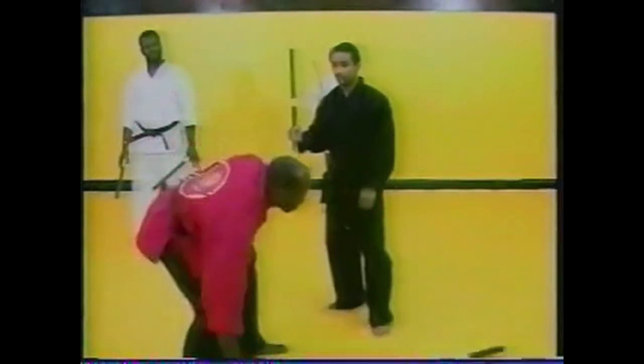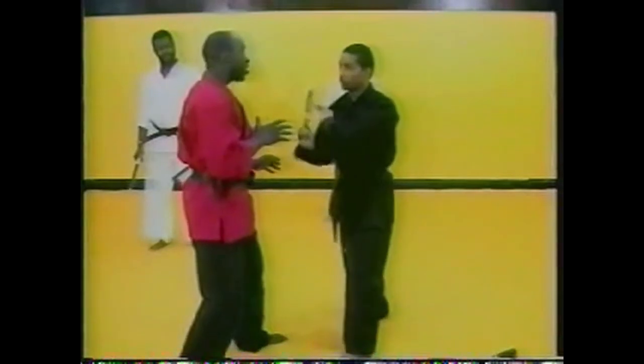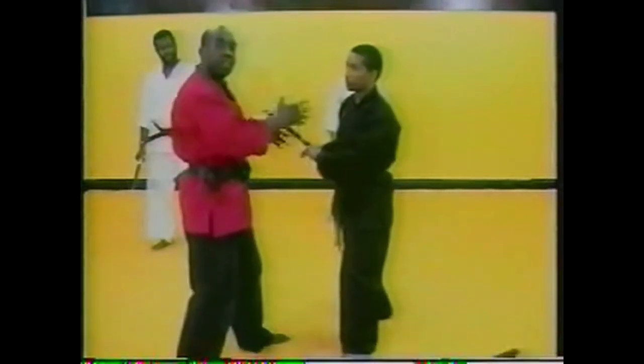So now in the street, I don't expect anybody to have two sticks. But let's say the guy got one stick and he cracked up like that. Because I can see the bottom of the stick, that's where I know I can come in and I can grab and I can try to hold. If it's like this, all he has to do is flick his wrist once again. Doesn't allow you that entry.